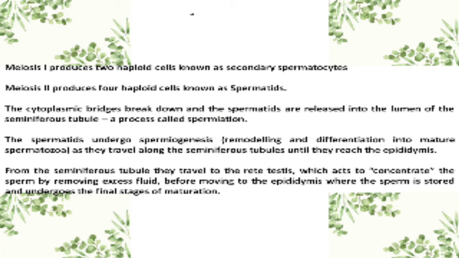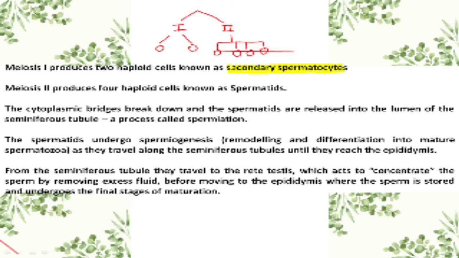As you all know, meiosis occurs in two phases, meiosis 1 and meiosis 2. In meiosis 1, two cells are formed, and after that these two cells undergo the second phase, and the result is four cells. So in one meiotic division, four cells are formed. Here, the same way, when the primary spermatocyte undergoes meiosis first, two secondary spermatocytes are formed, where the chromosome number is reduced to half.